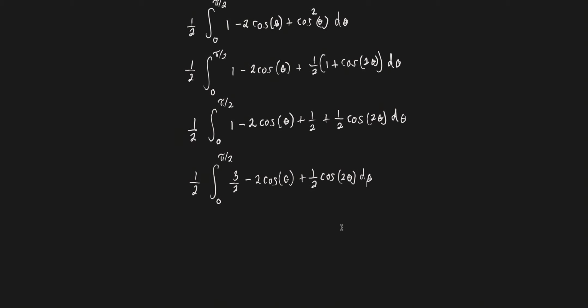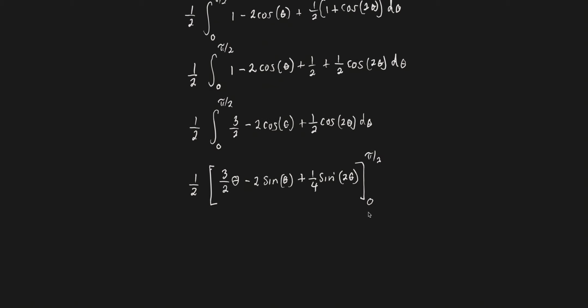Okay, and now let's write down our antiderivative. Don't forget the 1/2. So I'm going to put the antiderivative in square brackets. So here we will have 3 over 2 theta, because theta is now my variable. And then this will give me minus 2 sine theta, because the antiderivative of cosine is sine. And then here, very similar, but we have to divide by the 2. That's the coefficient of the theta. So we'll end up having plus 1/4 sine of 2 theta. And of course the d theta goes away. Don't need a plus C since this is a definite integral. And we're going to go from 0 to pi over 2.